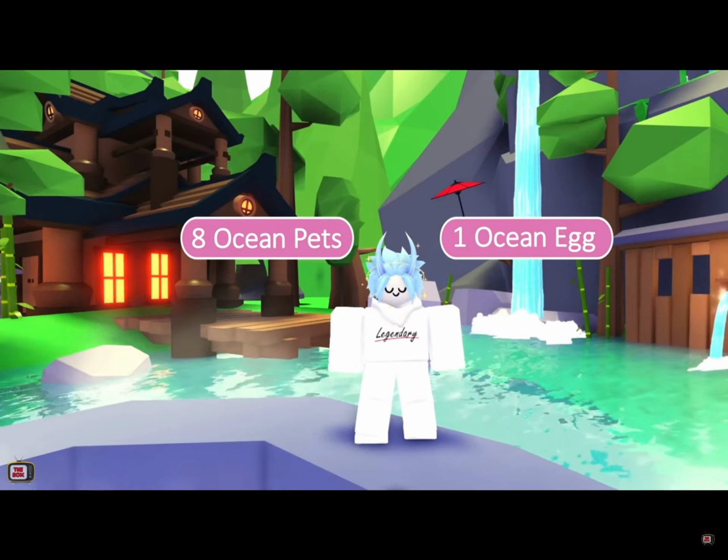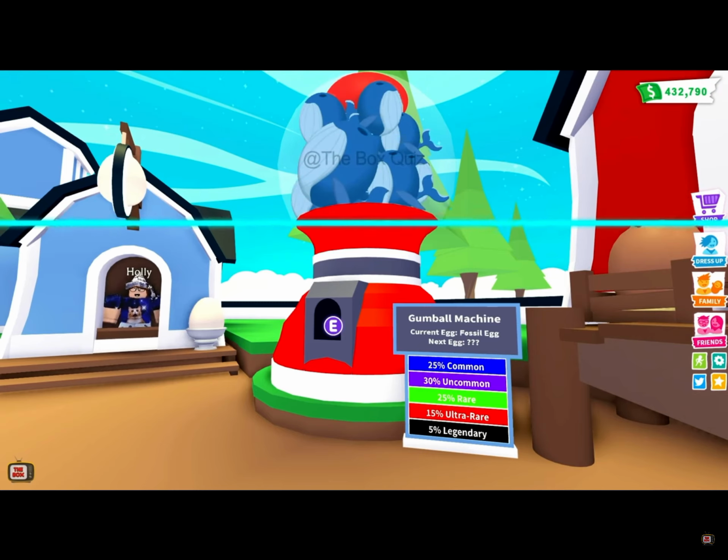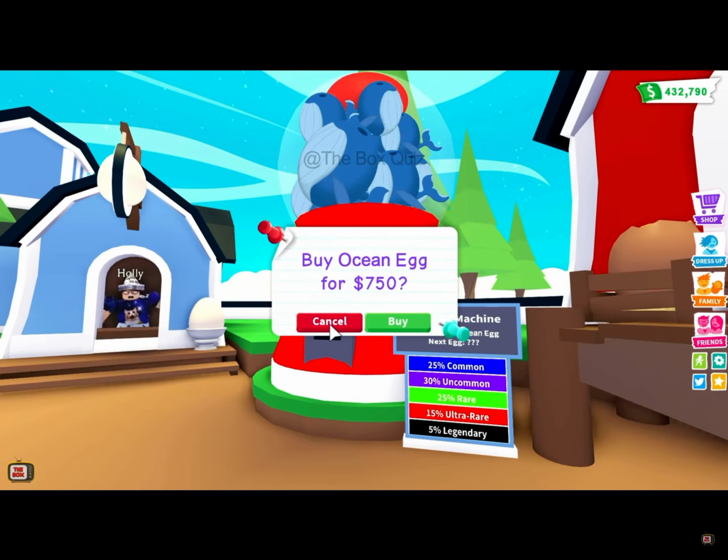Let's jump right in. The first thing we need to do is update the gumball machine with the new ocean egg. Say goodbye to the fossil egg and hello ocean egg. Good. Shall we buy one? $750? Don't mind if I do.